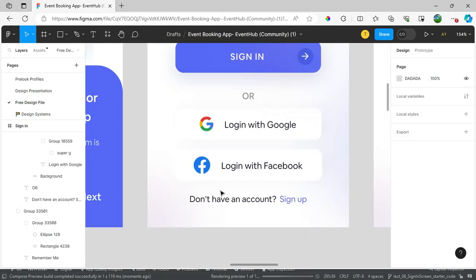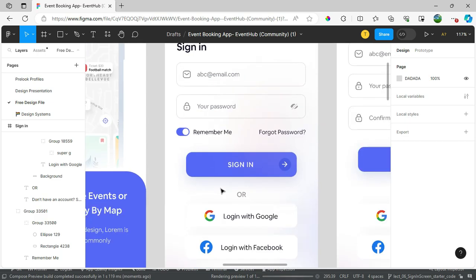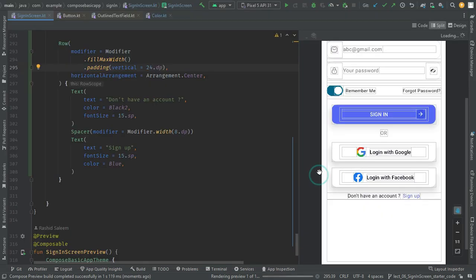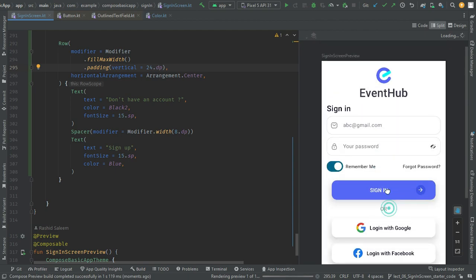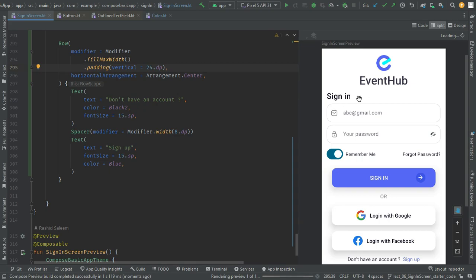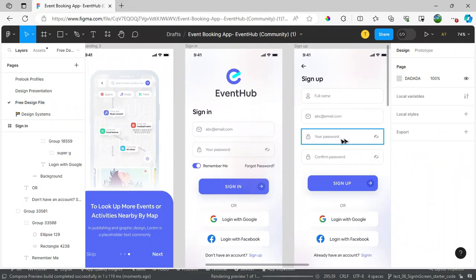All the components have been made according to our design. Just a little bit of spacing things are left, and these background shades are left. So first start with the spacing things, and then we will put these background colors in there.